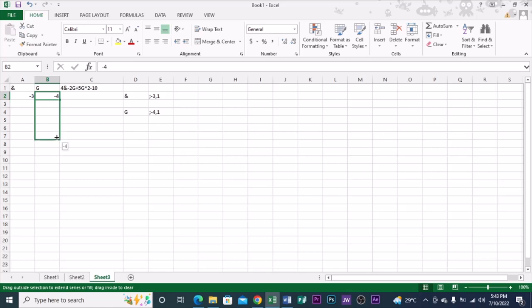Then we need to calculate. So as you drag it down, then you come to your series and everything will change. Then when you drag it down, everything will be fine for you.